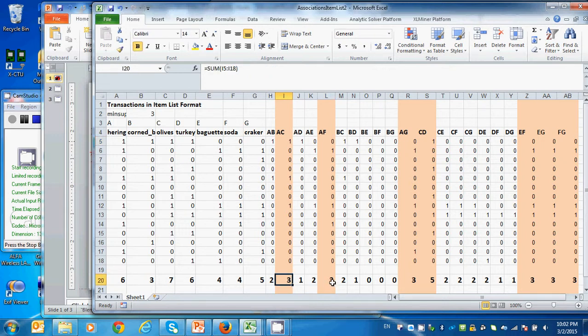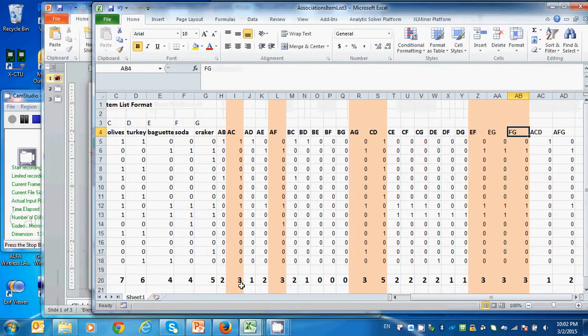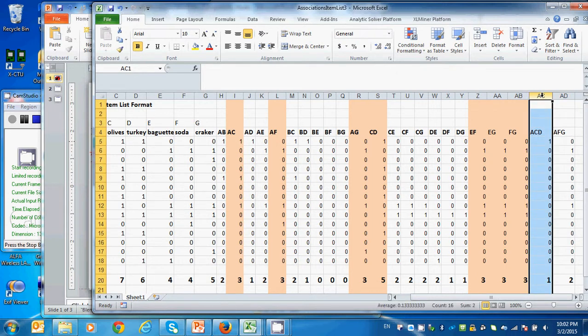So this guy has a 3, 3, 3, 5, and 3, 3, 3. So this association has two item sets. We continue to this. Now we have three item sets, ACD and AFG, for example. Okay, this and that. What happens?